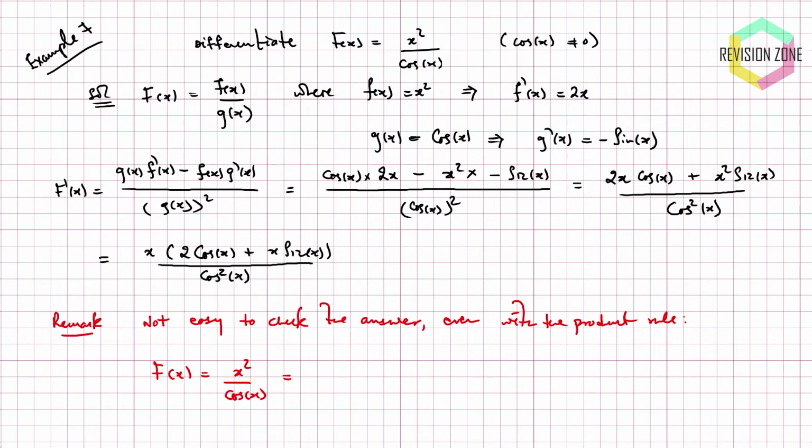The way we were using the product rule was to somehow put this denominator up with a suitable power, so in this case we could say cos x to the minus 1, and then provided that we can differentiate the first function and the second function, the entire function, then we can use the product rule. But in this case, it's not obvious for now how to differentiate a function like that. We've not seen that, right? So in this case, the quotient rule would be the only way to be able to differentiate the function we started with. In fact, if you were given the function in this form, then for now our best bet would be to convert this from this form into that form and then use the quotient rule. Okay, so this again highlights the importance of the quotient rule.